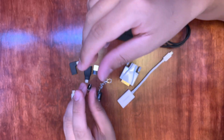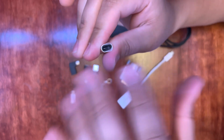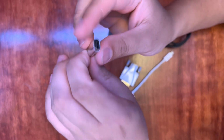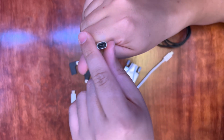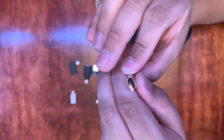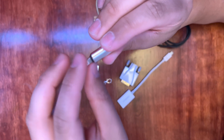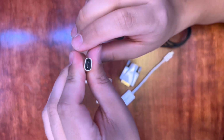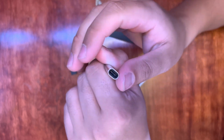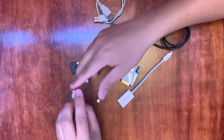And then vice versa, we have USB-C to Lightning. So let's say you have this one with iPhones, it's hit or miss, and with the older tablets as well that use the Lightning port. You may have a USB-C hub, but your iPad doesn't have a USB-C. Like the regular education iPad or the older iPads still use Lightning. So that way, you can convert the Lightning to USB-C, and then you can use your USB-C connected hub to display or plug in whatever you need. So definitely a whole lot cheaper than buying a specific Lightning adapter, and definitely a lot more eco-friendly too.